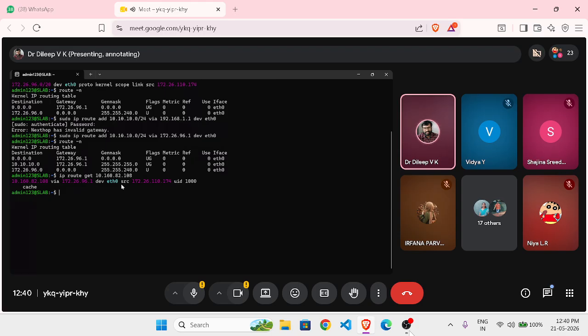So to reach the particular address, we are sending the data through this link. In order to get to reach the particular address from our table, how we can send, that is the information given through ip route get, providing the route.